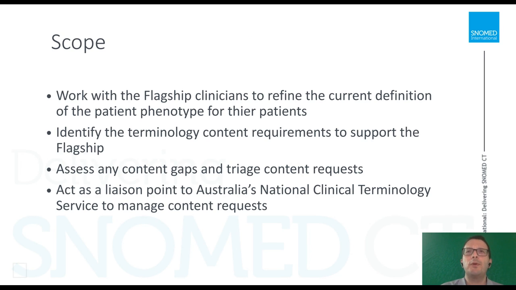The scope of this work was first to work with the flagship clinicians and refine what they meant by the patient phenotype and define explicitly what was going to be captured in the REDCap forms. As part of this process, we had to identify what terminology content was needed for the flagship. For example, if you define a field in the form and you know that this field is meant to capture some very specific type of information, for example, cancer type, then you would need to define a value set for that form. So that is a significant amount of the work that we did in terms of identifying the terminology content that was required.